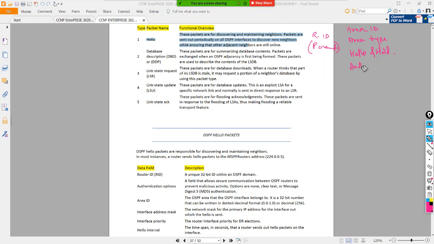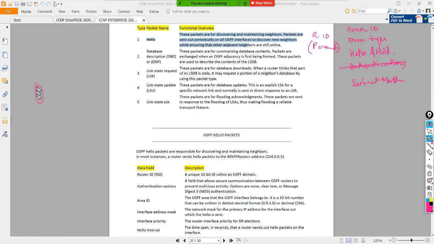In case you have authentication, set it up on both of them. If not, don't set it up, it's optional. You must also have an equal subnet mask. So these are a few parameters that will be taken up in the starting phase.